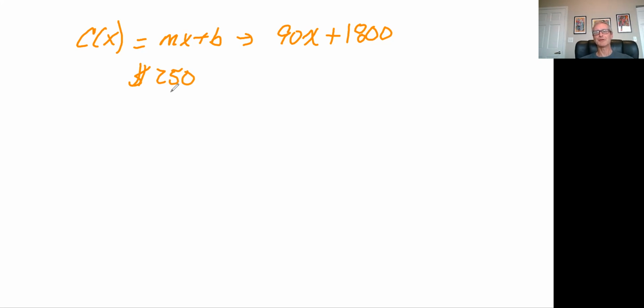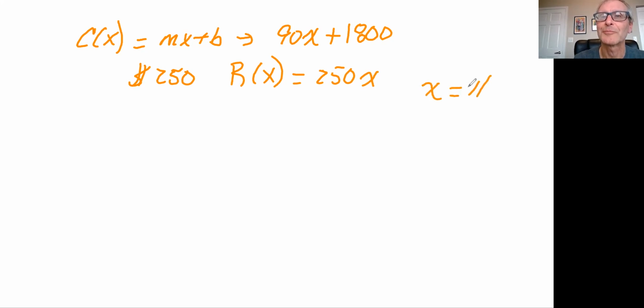So you have to generate something called a revenue equation. Typically, a revenue equation is always linear. It's like you sell something and you bring money in. If I sell one bike, I get $250. If I sell two bikes, I get $500. If I sell three bikes, I get $750. Sorry for the pause there. So the revenue equation again would be very linear, 250 times x. And again, x is the number of bikes.